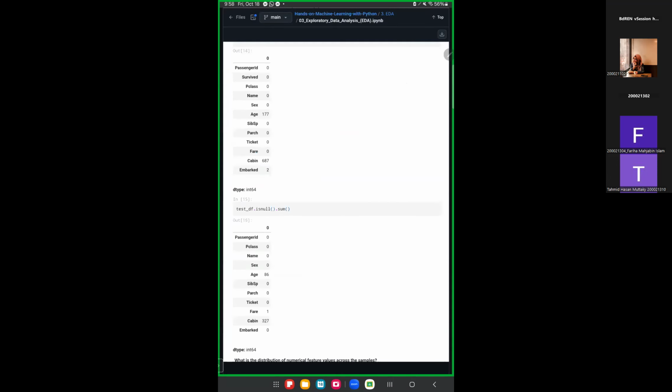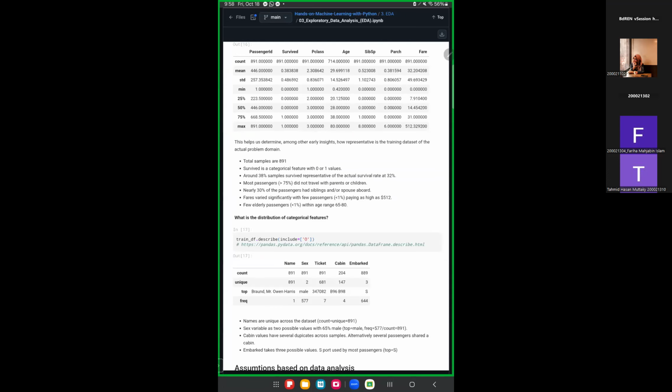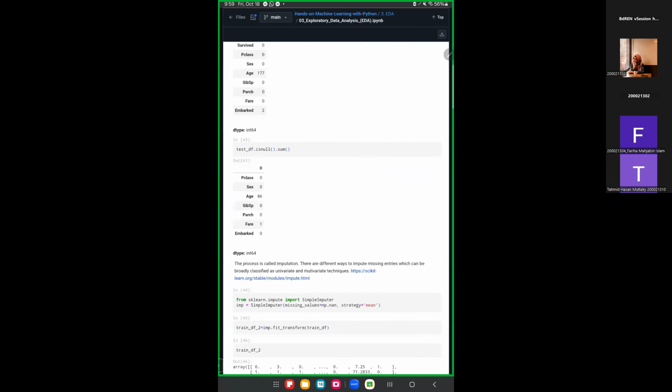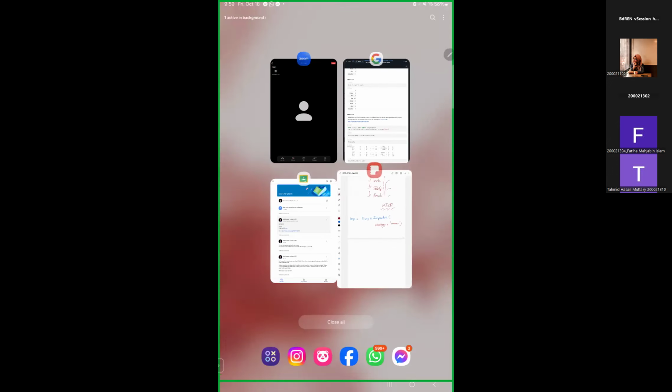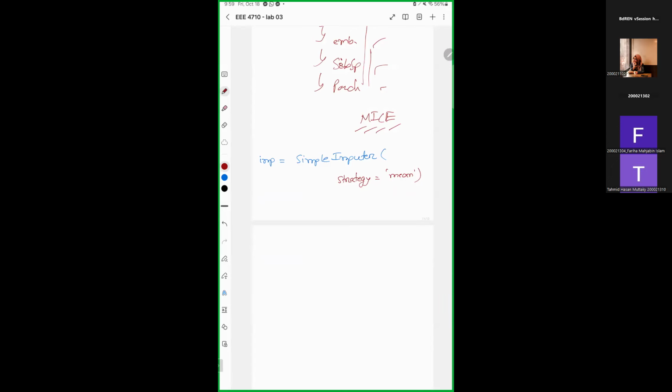So the strategy is mean, and by default the missing values are np.nan, so we don't want to worry about that here. This is the strategy, so you can check and make it something else. You can use mode for different columns, whatever you like. For this one I have just used the same for the whole data set, to make it simple. So this is your simple imputer object that is going to perform imputation based on the mean value.